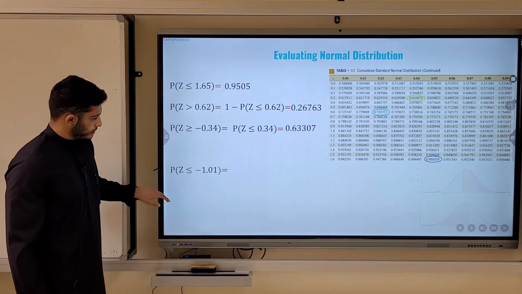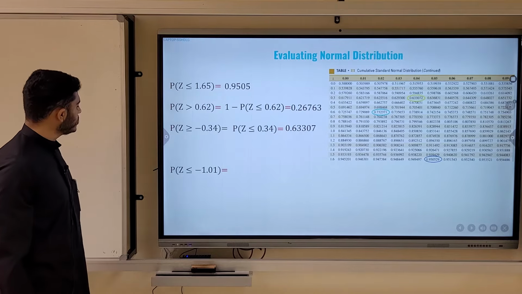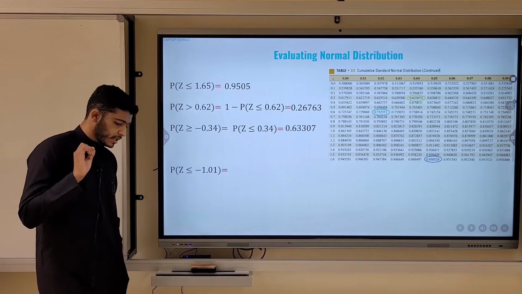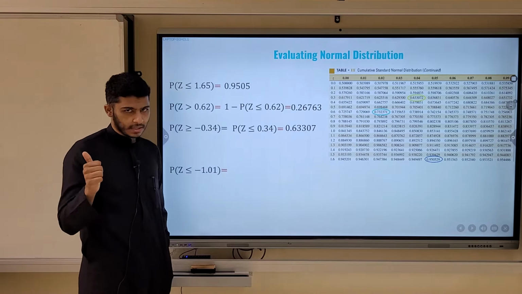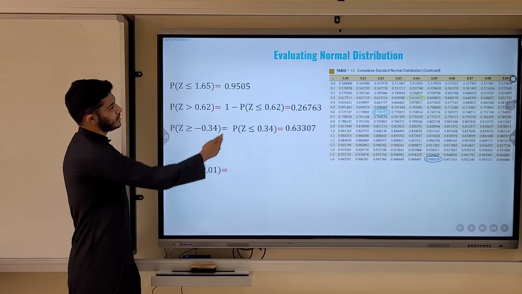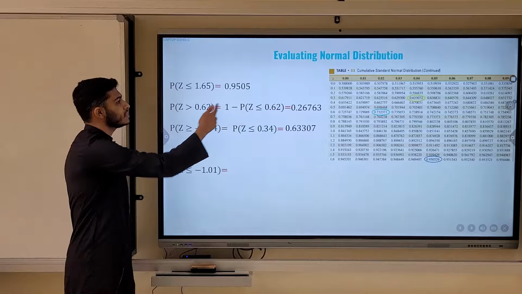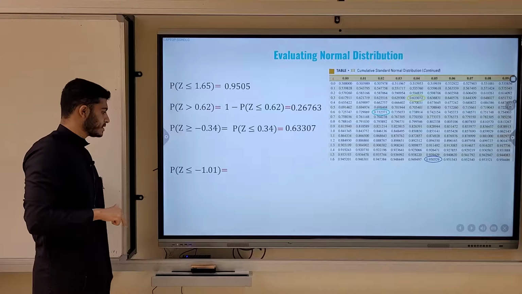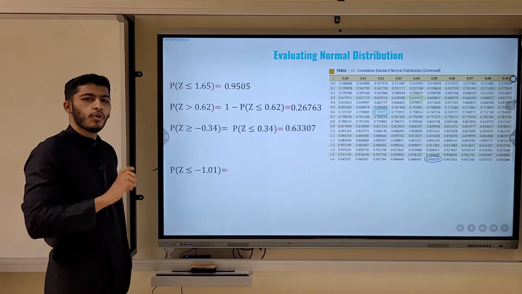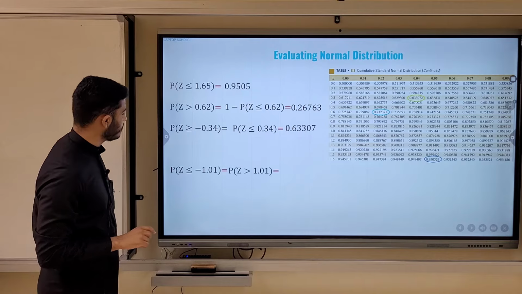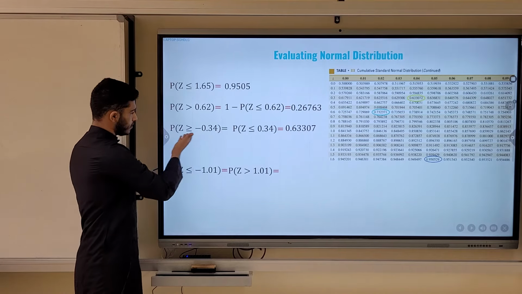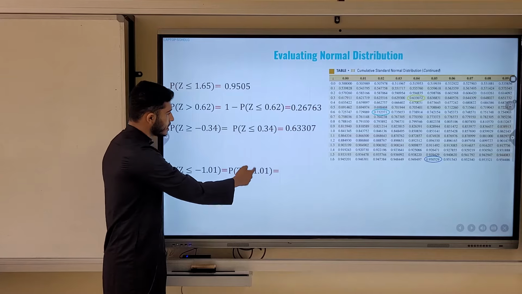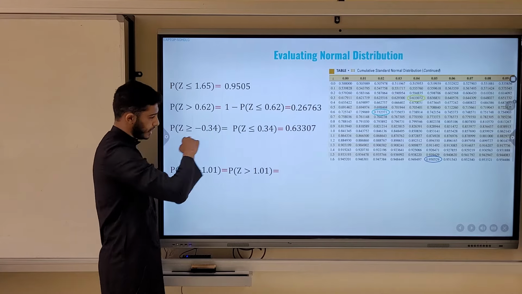Now, for this one, the probability of z less than or equal to minus 1.01. Let's ask our questions. Is it cumulative? Yes, it is cumulative. Does the sign match the sign in the table? No. This is negative, and the numbers provided in the table are positive numbers. So the first question is answered, the second one is not. How can we solve it? We can solve it over multiple steps. The first step, we flip it using the first one here. You see what we have done here? Now, the sign of the number here is equivalent to the sign in the table.